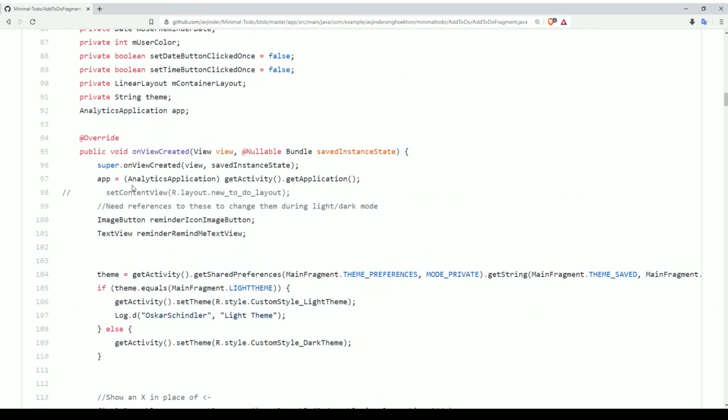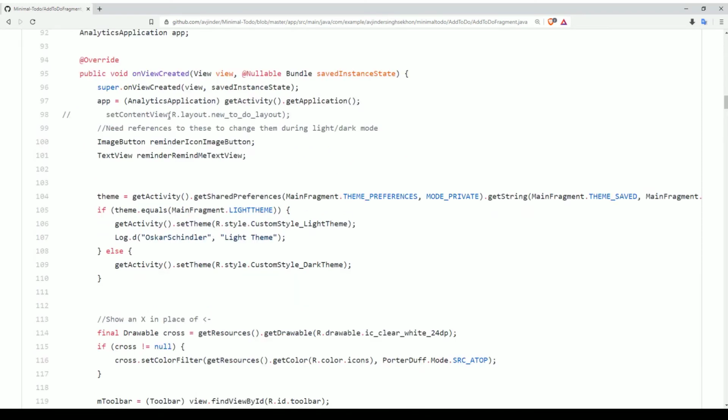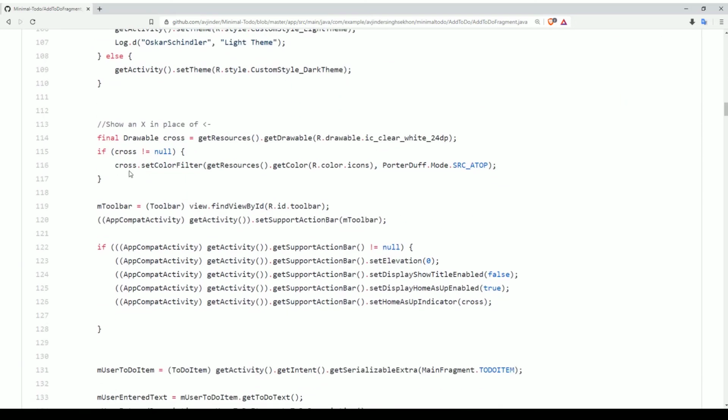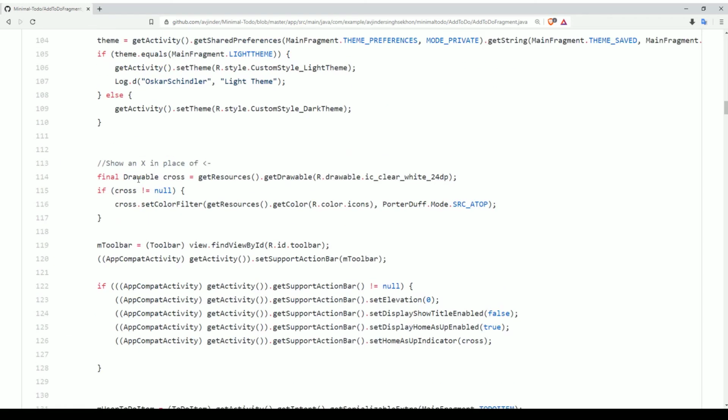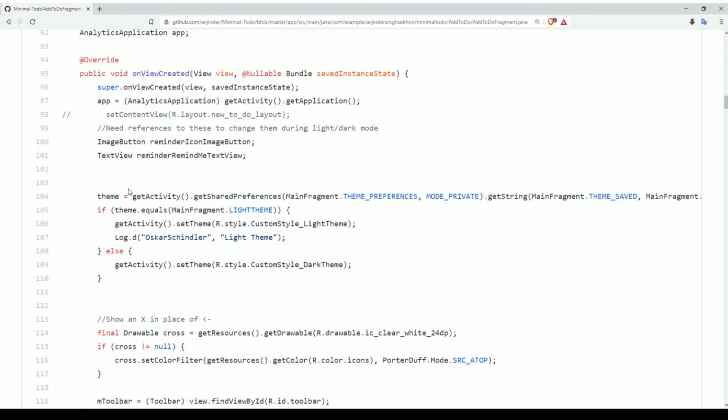Now, why would you split it up into various methods? For simplicity's sake, let's say you want to test this. How do you test every single thing in here? You can't. It's impossible. So what you do is you have one method do one thing. That way, you can test each method and you get code coverage.